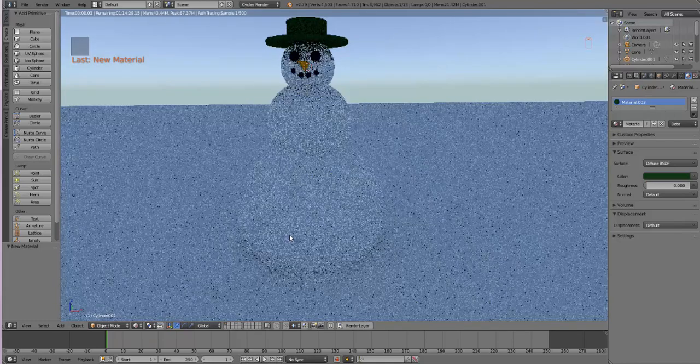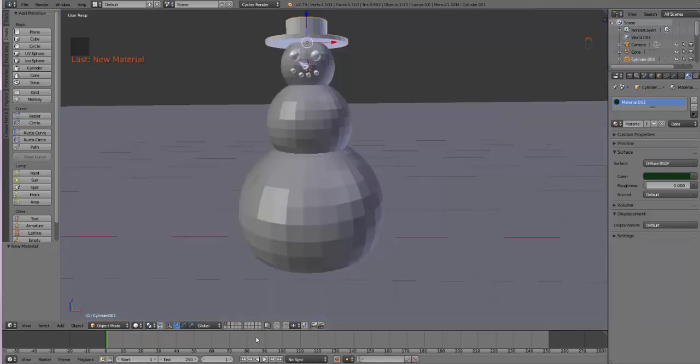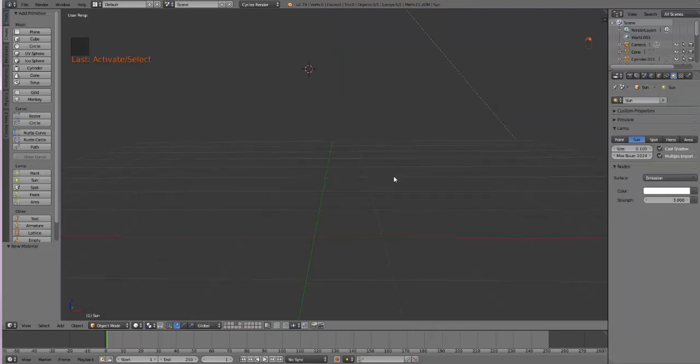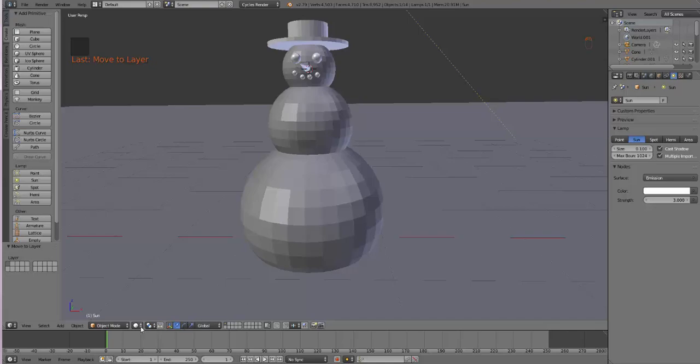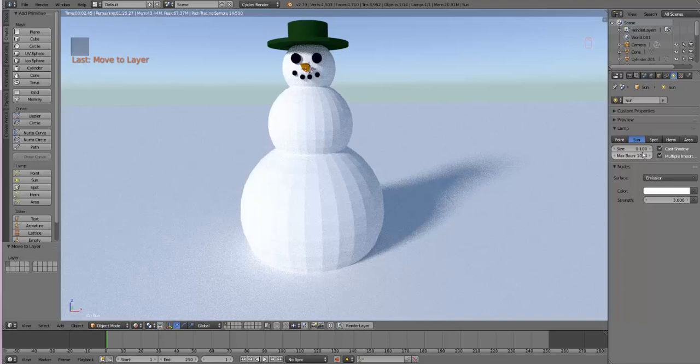Now there's no light in here because I had moved my light out. I think I'll go ahead and move my light back in. So if I come back over here to solid and click on the layer where my light was, select my light, I'm going to hit M again to have the layer menu pop up, and I'll move it back here. Now if I go back to that layer, I will see my light. So if I come back into rendered mode now, I should see more light. Good, and I do.